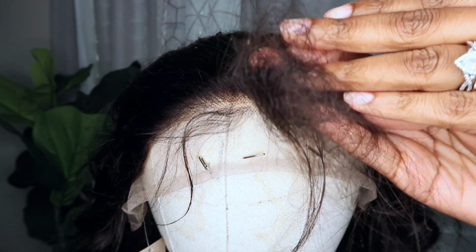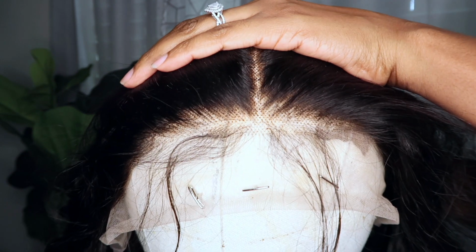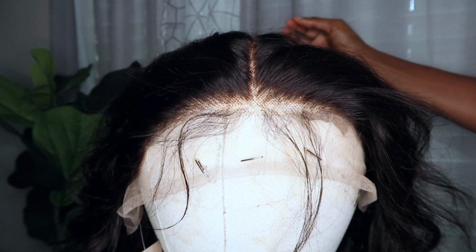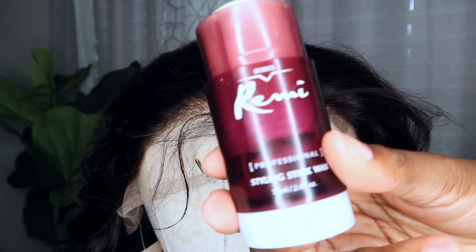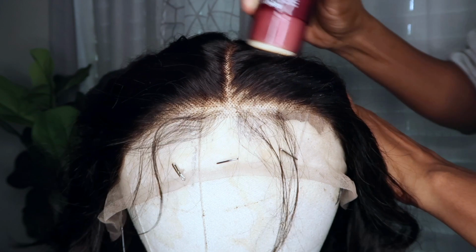So this is how much I plucked. Not a lot at all. I do feel like when a wig is on a mannequin head, you don't pluck enough, but when it's on your real head, you'll pluck enough. So I did actually go back and pluck this some more when the wig was on my head.